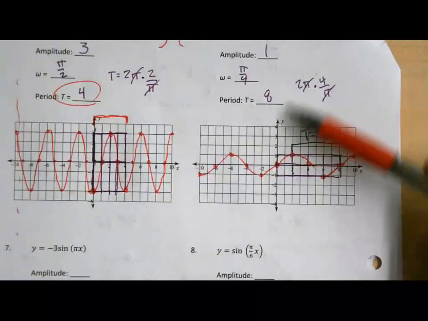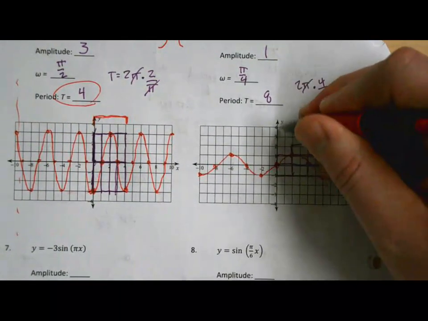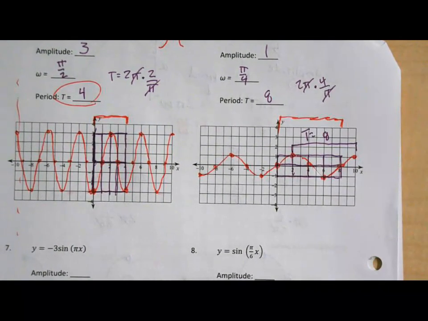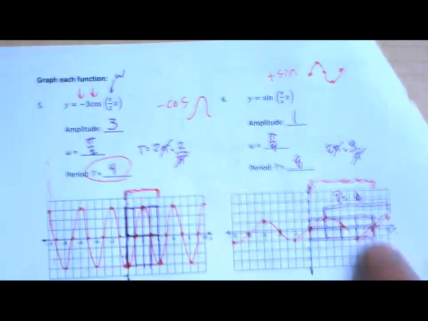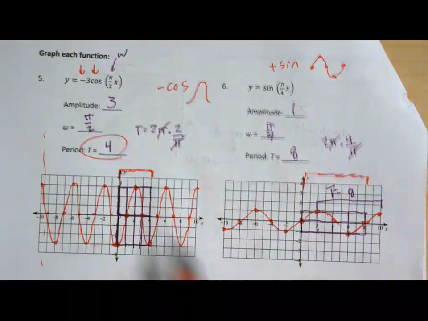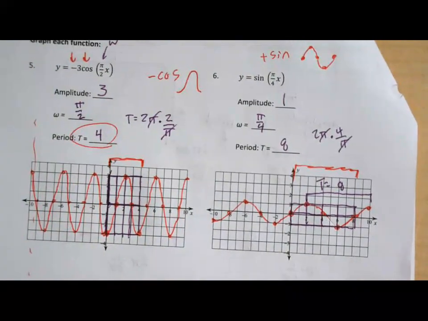Now this period is 8, which means it's going to be stretched out wider. So in this case, that initial box that I drew has got to be 8 units wide. But we're always going to have the same number of panels inside of it. There's always going to be 8 of these things. It's just sometimes they're going to be really skinny and tall like this. Sometimes they'll be shorter and wider. Does that answer your question? Thank you for asking. That is super, super key.